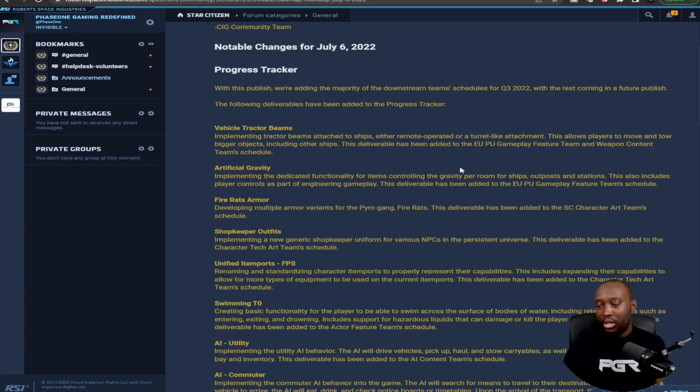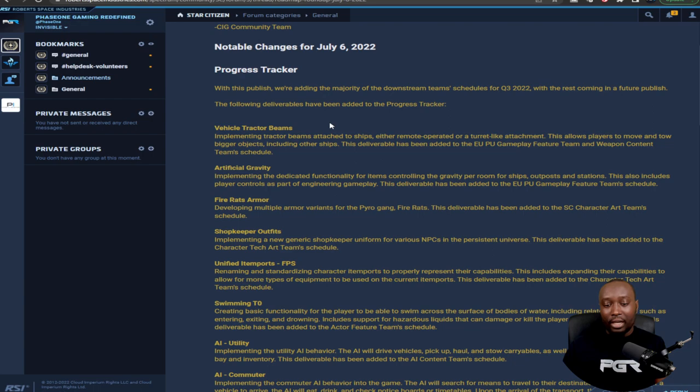I don't know if that's going to be a thing, to be able to find a ship and make it your own and then, you know, put the right components in it to make it work. And, you know, that's going to be what all of this is for. And I'm excited about it. Like, coming with 3.18 and 4.0 builds, we're going to need vehicles and functionality like this to make the game more in depth. All right, so the next one is artificial gravity.